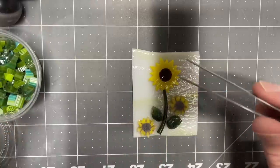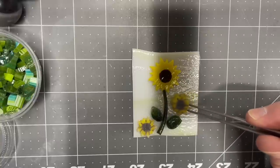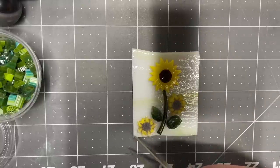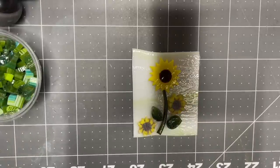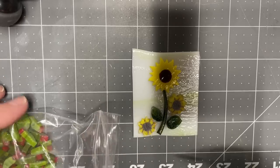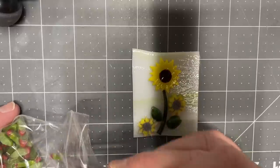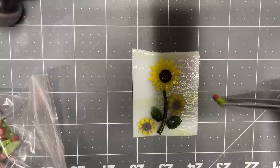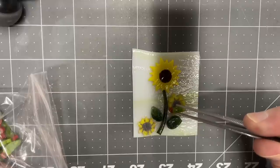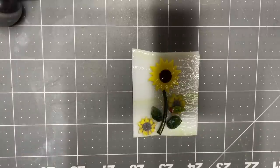A little fiddly here as I mess around with this — I haven't glued any of this down. I'll use a little hairspray or some glass tack to secure it so it doesn't move around on me. I do have lots of these little caterpillars — I wonder if I could pick a teeny tiny one. Oh yeah, he's kind of fun if I put him on one of the flowers. I like that — let's do that. I'm going to glue this down and fire it in the kiln.